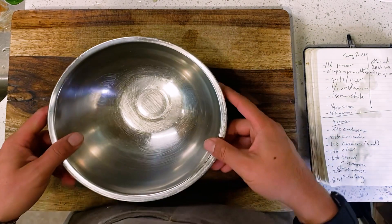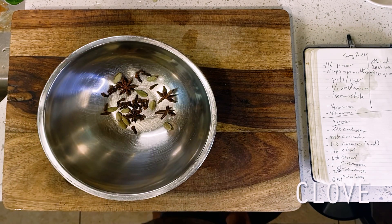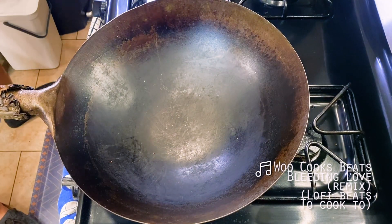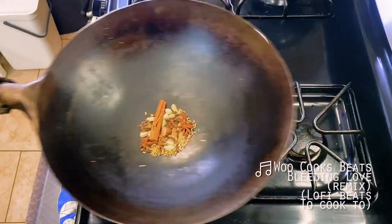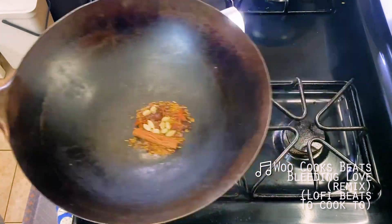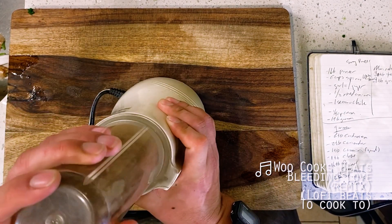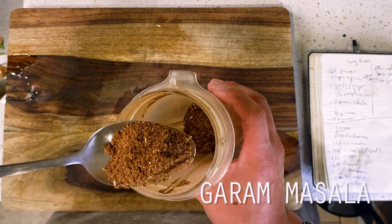Going into my mixing bowl here is four star anise pods to start, followed by about eight cardamom pods and a single tablespoon of clove. Then next is a single stick of cinnamon, a teaspoon of fennel seed, and about one half of one nutmeg seed. Over on the stove, I've got my wok heating up over medium-low heat, then I'm adding my whole spices to dry toast for about five minutes until fragrant, giving some frequent agitation to make sure that these don't burn. Once your house is sufficiently filled with the smell of just everything that is good in the world, we're removing this from heat and then adding to a spice blender to blitz it until a powder forms. A spice blender by the way is just a blender that you exclusively use for spices — don't do this in your smoothie blender because your smoothies are going to come out tasting like garam masala for the next couple of months.